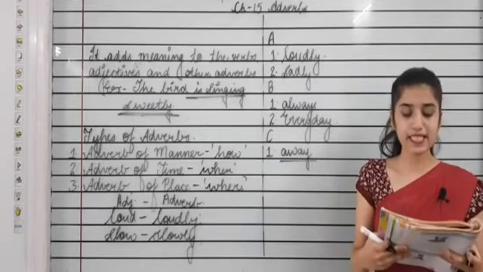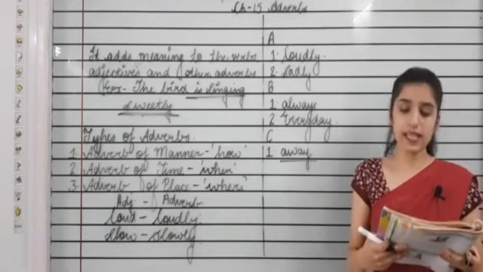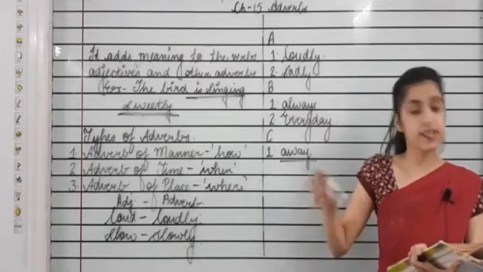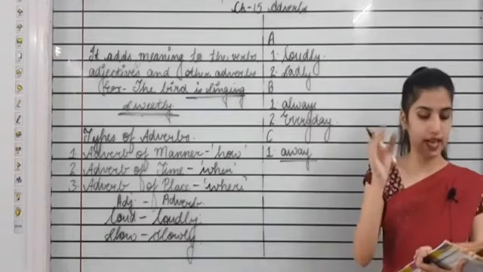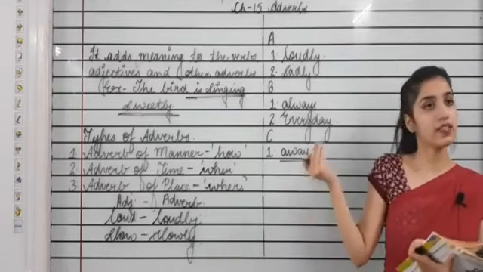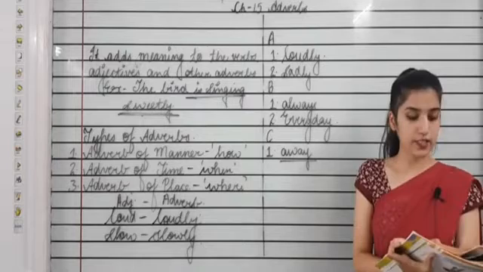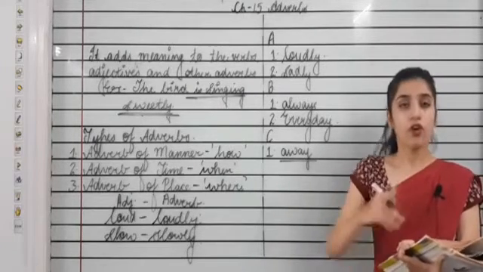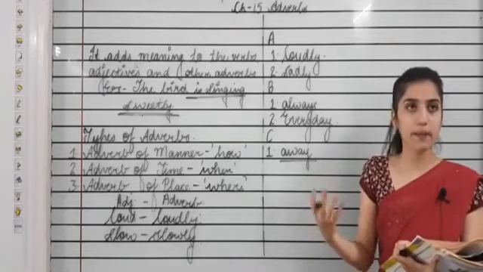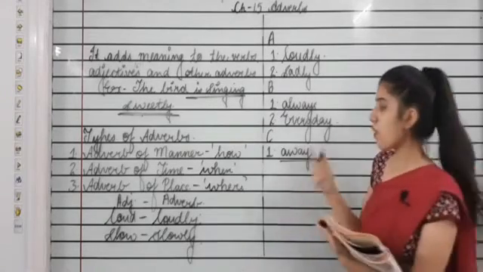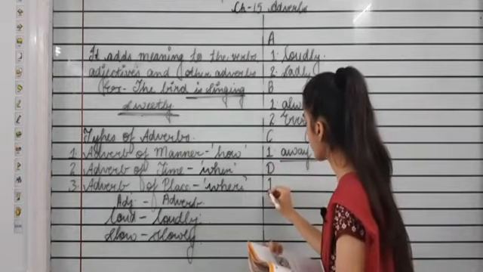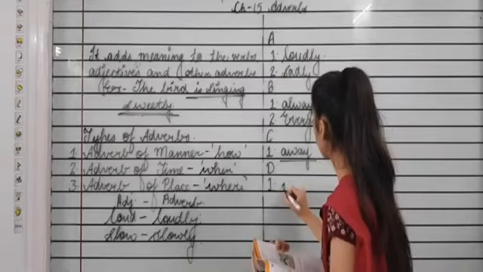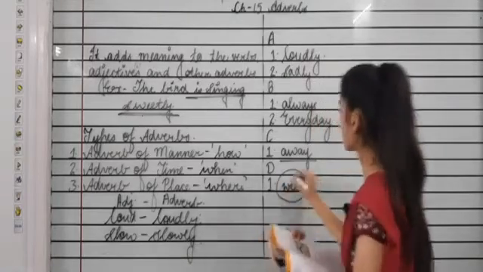Circle the adverbs that describe the underlined verbs in each sentence. Here the verbs are underlined and we have to circle the adverbs that are describing the underlined verbs. So the singer did not sing well and the underlined verb is sing. The word which is telling us about the verb, that is well. So D exercise, first one, what you need to do is you have to circle when.